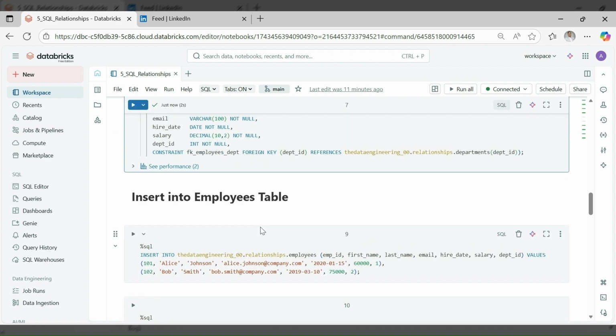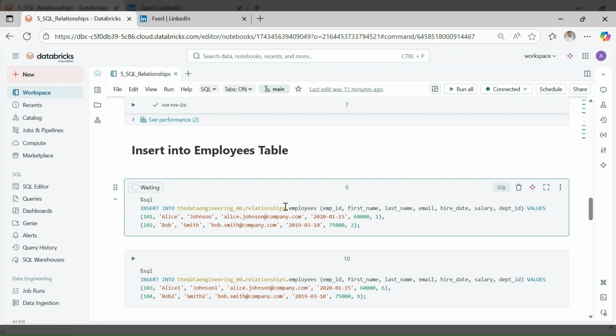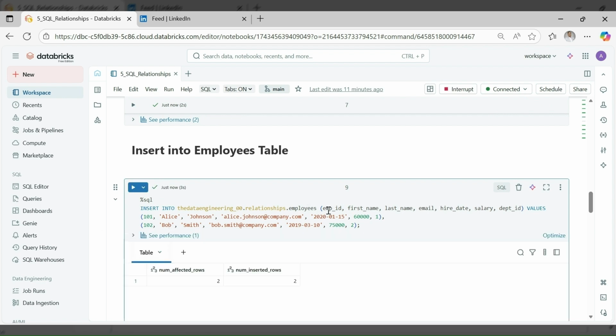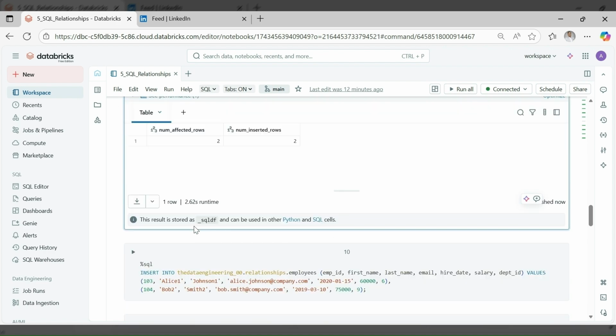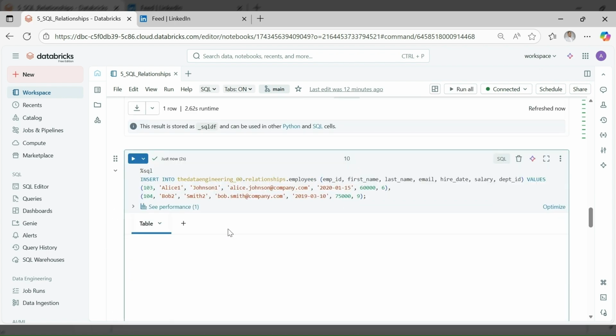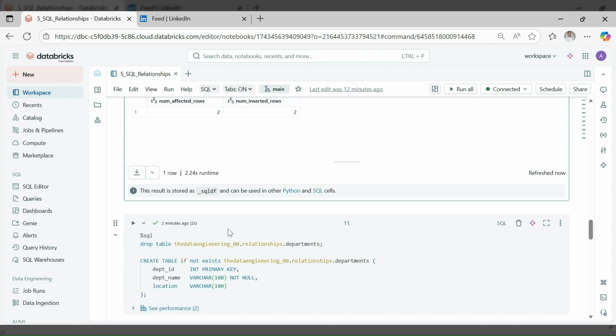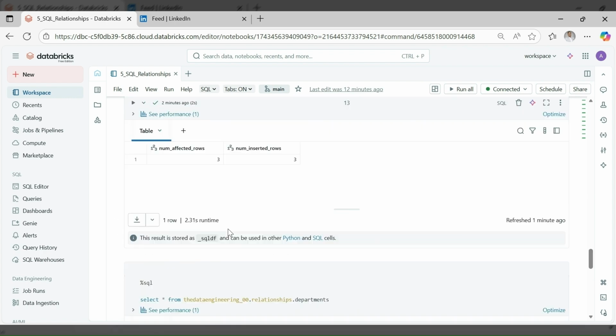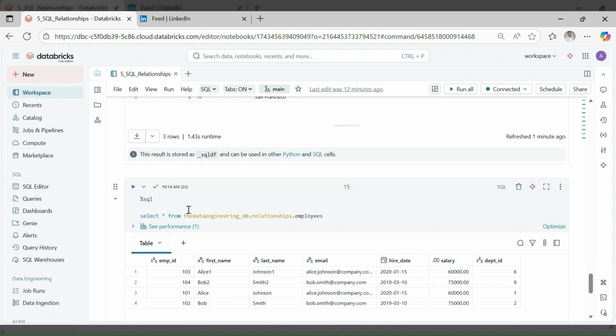Okay, now we'll start inserting the data. We'll insert into the table, and we have supplied all the column names in sequence, and in the same sequence we are passing the values as well. So okay, this is done. First value is done, second is also inserted. So I think I inserted 4 rows into it. So when you do a select on the employee table, you should be able to see 4 rows.